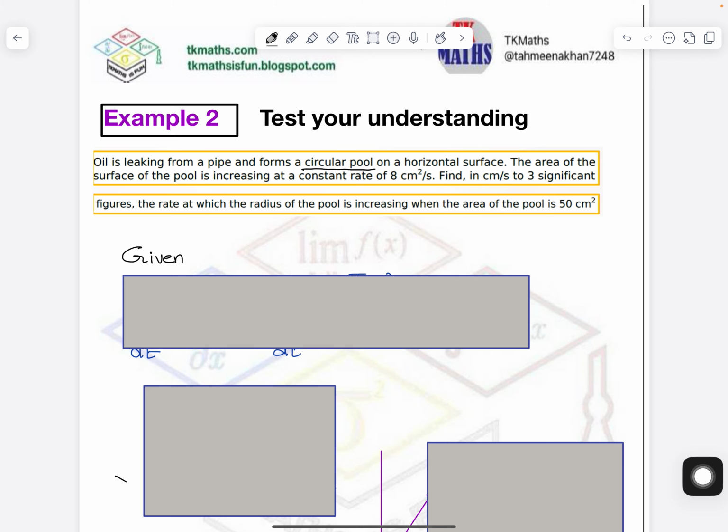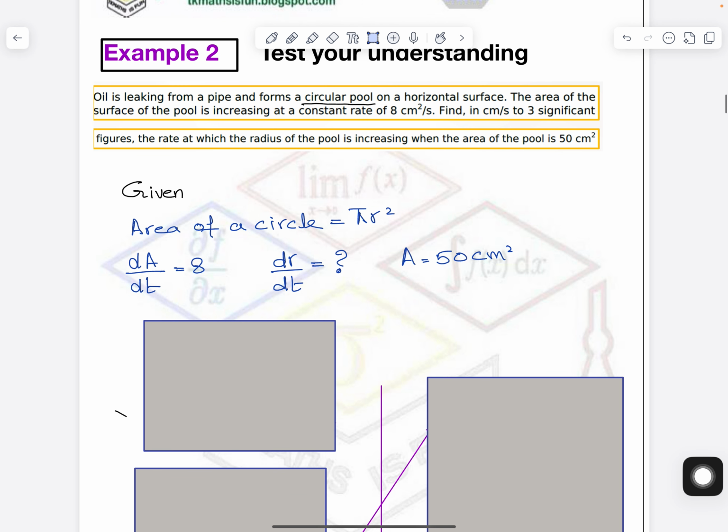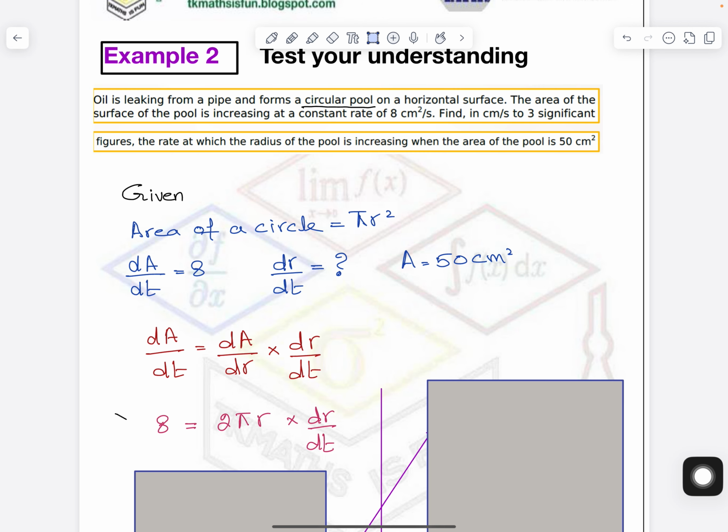It is a circular bowl. So again it will be a circle. So now the given information is about the area of a circle, and we know that it is pi r square. And the other information which is given here, I have written here in the question. And then I will apply the chain rule with respect to the rate of change of area, right? And I am substituting the values here.